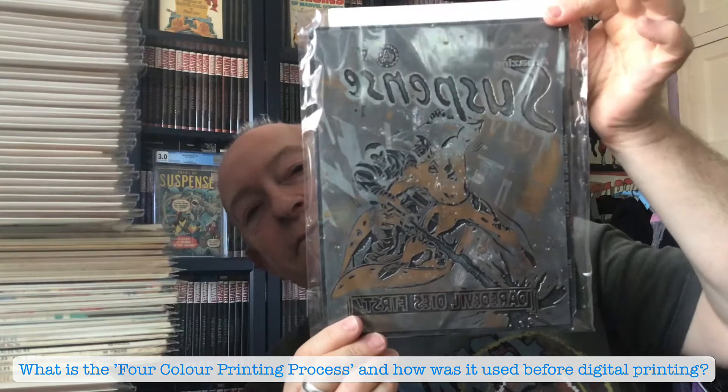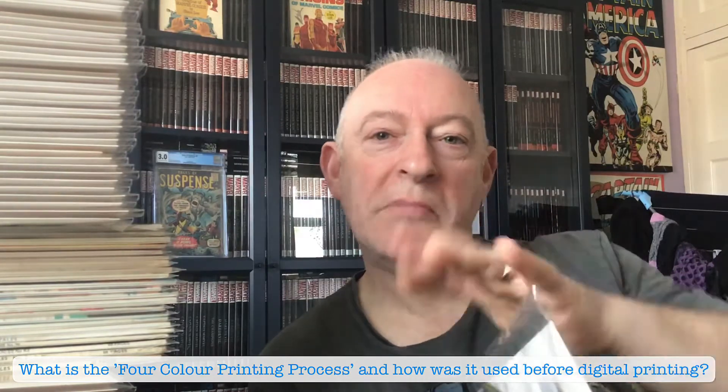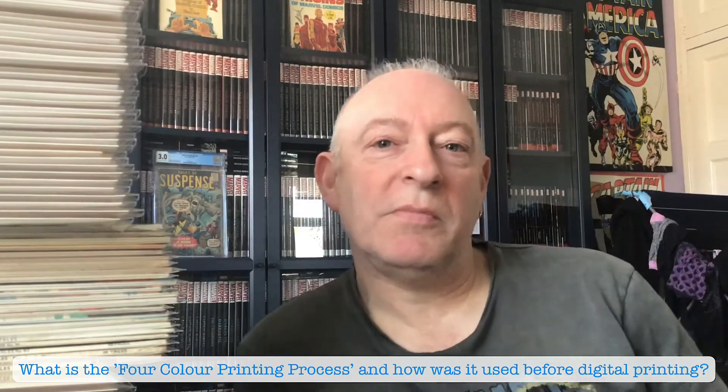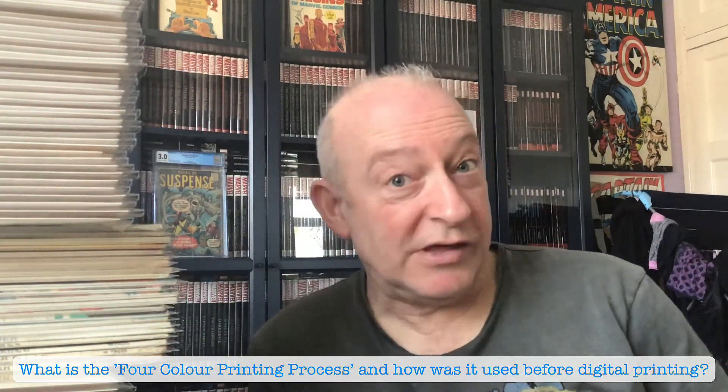And this is the black. So yeah, CMYK, the four-colour printing process, utilises four metal stampers. These days they don't use these — it's basically millions of colours, the artist stage passed on to the publisher, passed on to the printer, and you get your comic that looks so solid in depth.